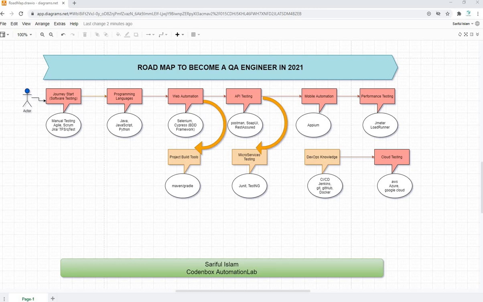Your manual testing will start with all the theoretical or basic information like the software development lifecycle, SDLC, or software test lifecycle, and different software testing methodologies or techniques. Different types of testing, like black box testing, security testing, smoke testing, regression testing, integration, system, functional testing, non-functional testing, usability testing or user acceptance testing, performance testing.